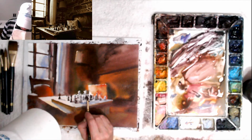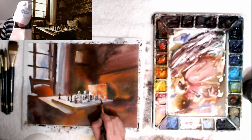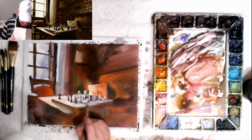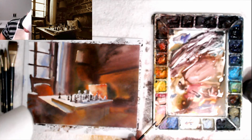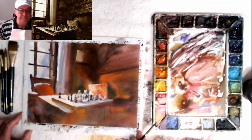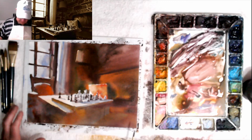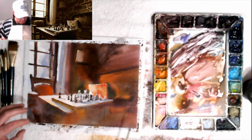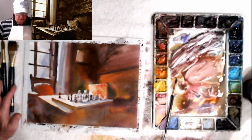Now there's probably too many pieces on the board, and they're going to say, hey, there's too many pieces. All right, is this dry yet? Oh man, I'm gonna get some watermarks, but I'm gonna have to get in there. So this whole area right here, I want to kind of bring down as darker, especially behind and underneath there. Here, same thing. I just want to go in there and get a really dark in there. And so, then I'm gonna just take my flat brush.